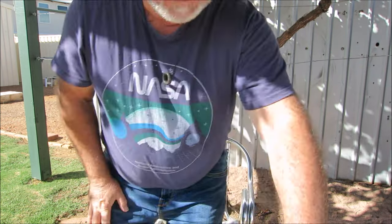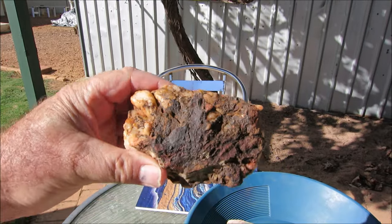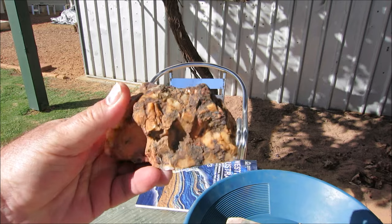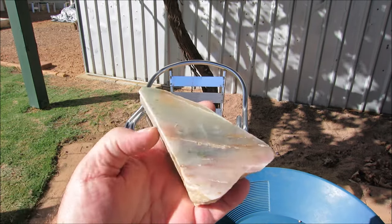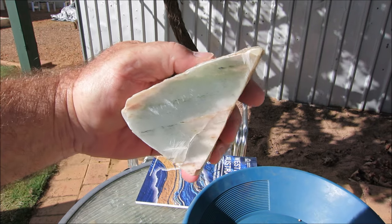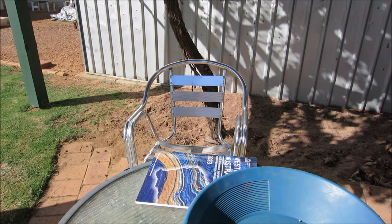Yeah. The rocks. Now you said you wanted a piece of quartz, white with the black. Now this is the stuff that Greg and Michelle brought back from Leonora. This is the white. That's sort of a white quartz with the black in it. I'm guessing this is what you're talking about. Yeah. Well, anyway, I'll send you this piece of rock, mate. And also, I've got some blue quartz, mate. Yeah, that's probably better. I'll put some pictures up. Might do it better justice. But that's blue quartz. I'll send you a piece of blue quartz as well. As a thank you.